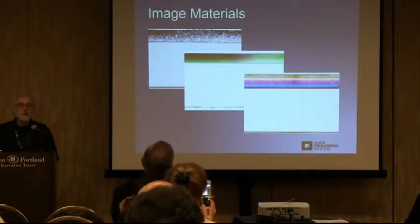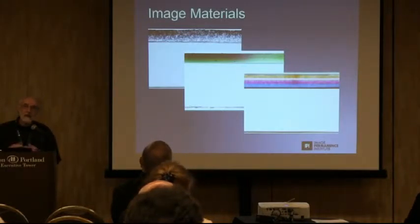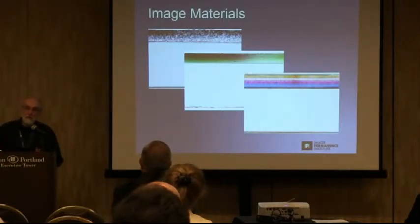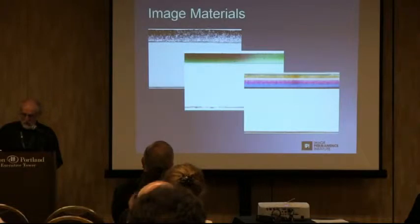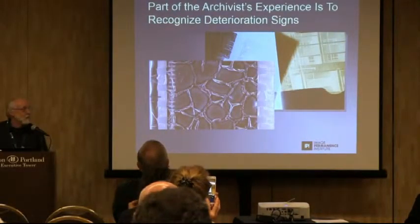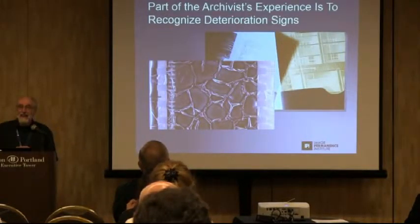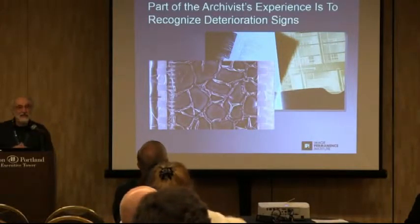Same thing for image material. There's a range of image materials that you can categorize, basically. Let's say you have silver or metal and you have dyes, and you can go a little bit deeper. You have chromogenic dyes, and those are certainly what causes the most stability problems. So those things need to be understood. The best tool for experiencing decay is to look at a collection. And we don't store new material, nobody does, right? Except if you get some color print on polyester or something like that.